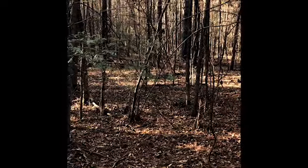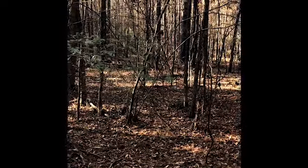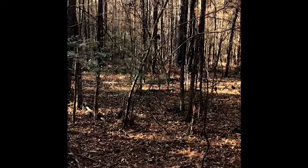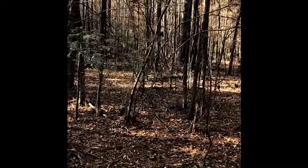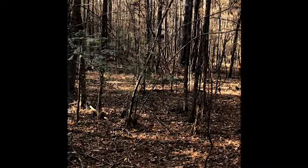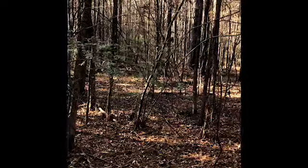Welcome back to part three of Arkansas Wood Ape. It's been four days since I was able to get back here to check on our apples that we placed out. Had quite a bit of rain a couple days ago and I've been waiting for it to dry out a little bit. Let's take a walk and see what we see.